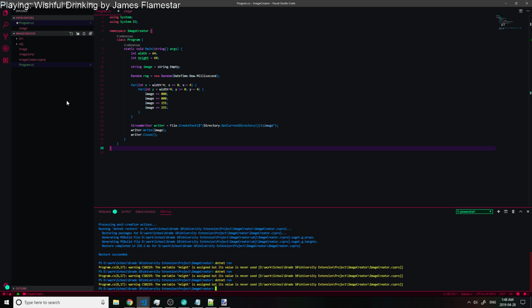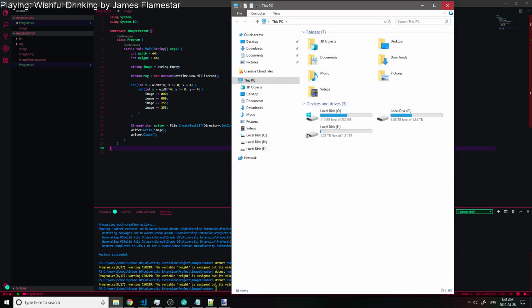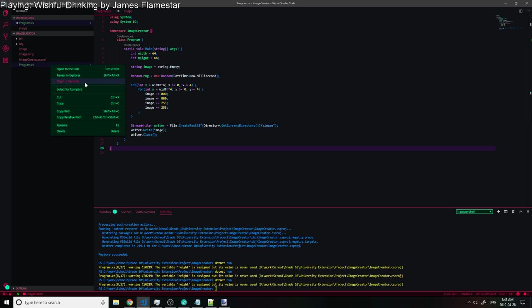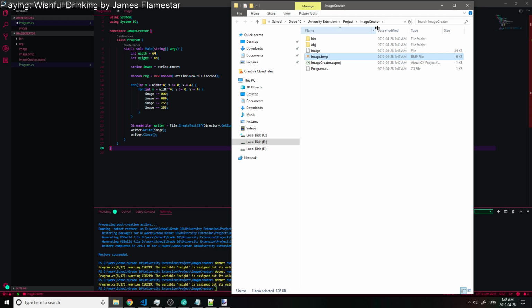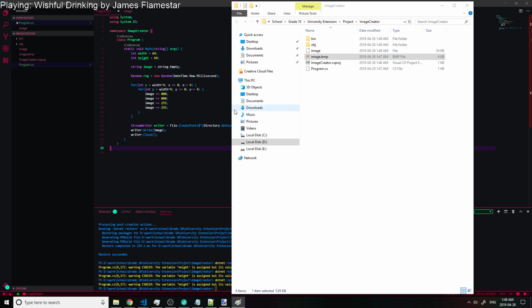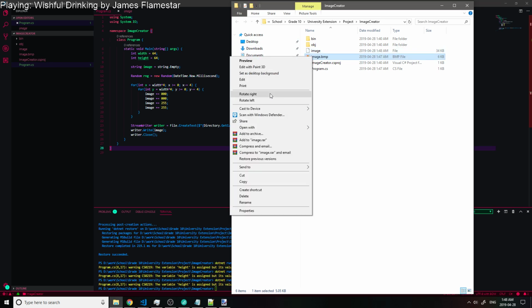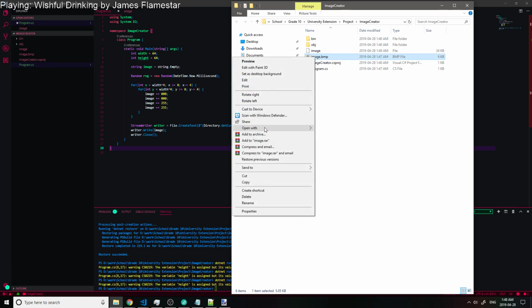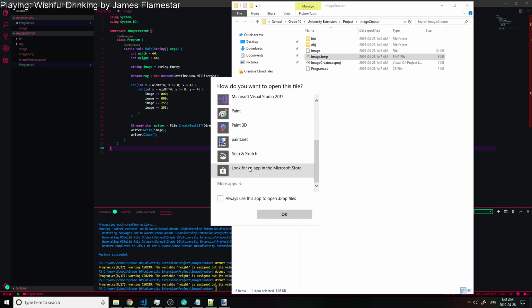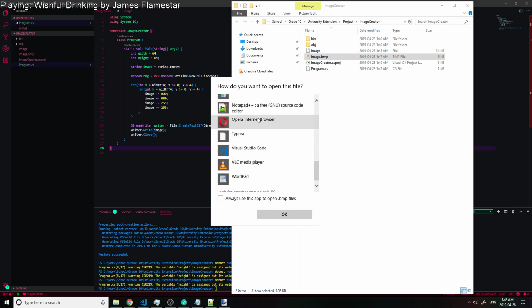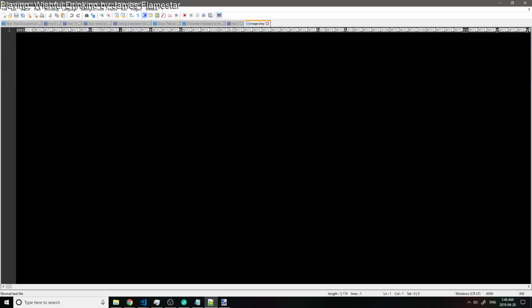All right. So now, if we actually reveal and explore, we have this, which file size is 6 kilobytes versus, no, we just open it with Notepad.